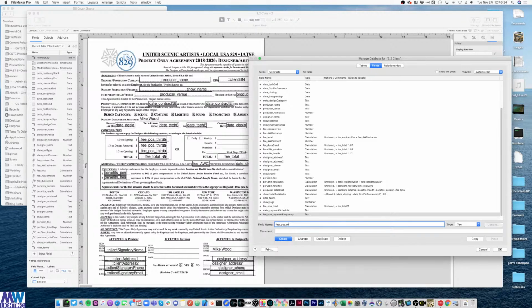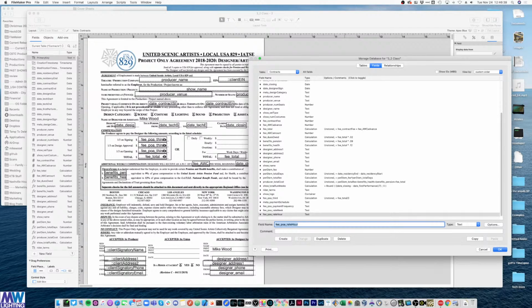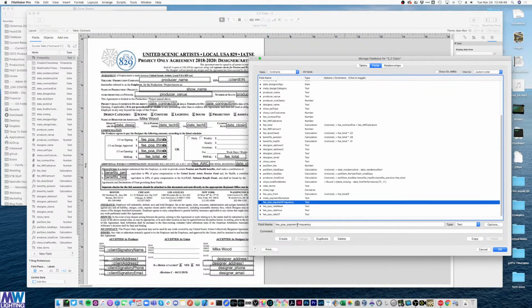Fee POA weekly, we'll say rate for a week, rate for an hour, rate for OT. Fee POA payment periods, we'll call that. So, for how many work days or weeks.